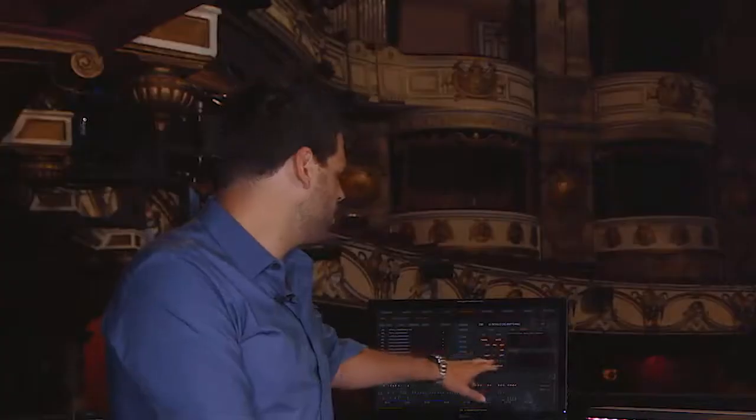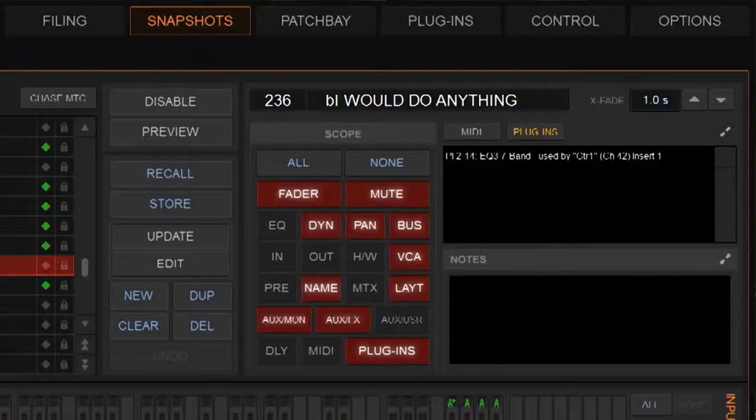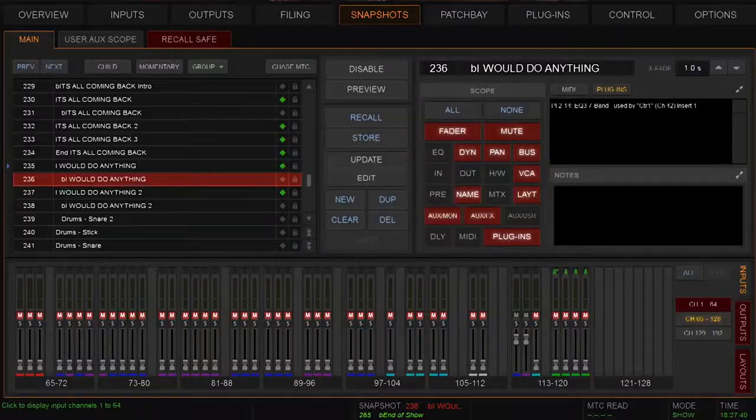You can also see here in the scope what we're actually recalling. We're recalling faders and mutes, dynamics, pan and bussing, VCA assignments, names for the channels, some of the auxiliaries, and some plugins. So, for example, in this band cue for Anything for Love, we are recalling an EQ3 on guitar 1. I seem to remember that the guitar patch he uses in this is really low-mid heavy, so we just drop in a little low-mid pull on guitar 1 to stop it being too muddy.